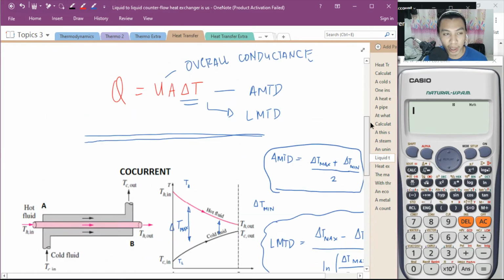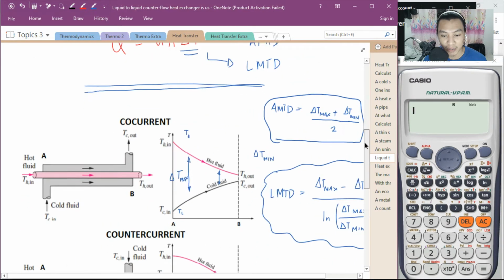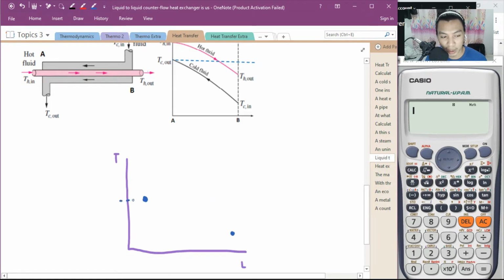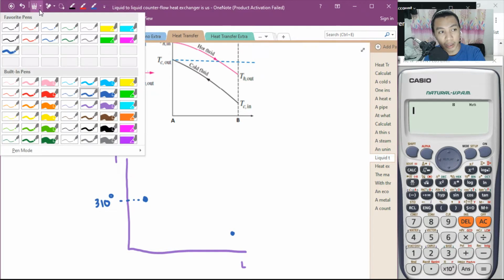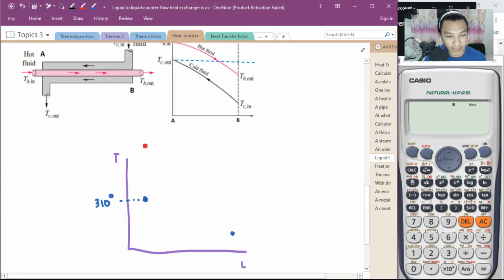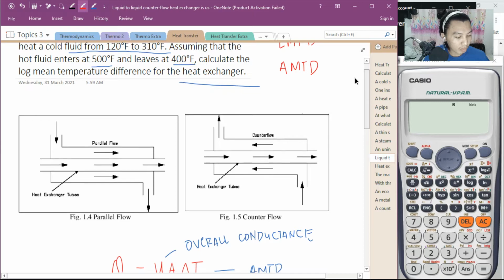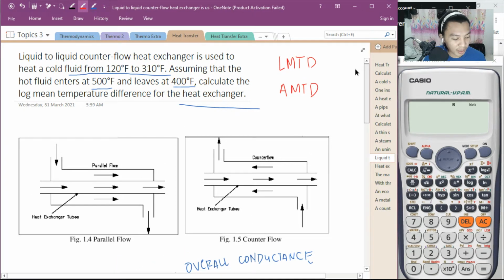Ayan. Now, meron tayong hot fluid from 500 degrees Fahrenheit to 400 degrees Fahrenheit. Slightly lower. Pero ito 310 to, di ba? Ito 310. Ito 200 something. Gusto ko yung hot natin is red. From 500 degrees Fahrenheit to 400 degrees Fahrenheit. So, redirecting the flow. So, the flow nung blue is papunta rito, pabalik. And then, tignan mo muna yung flow nung red, papunta rito. Now, hindi natin alam where is the maximum and where is the minimum. If this is 500 degrees, this is 400 degrees. Okay? Ang hinahanap dyan is the LMTD. Now, calculate the log mean temperature difference.